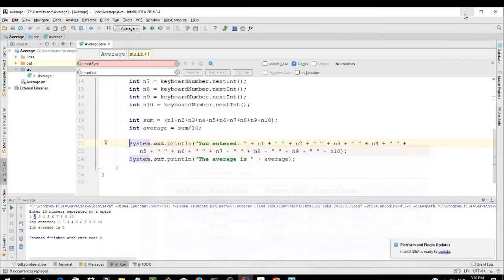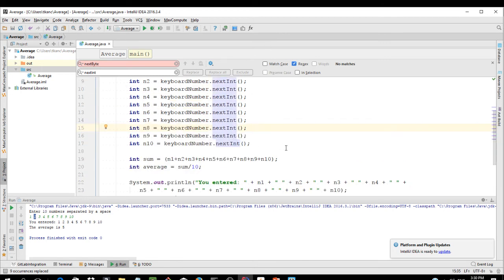I have a question. If you were to enter like 7 numbers perhaps, would it just give an error, or would it still give the average of those 7 numbers? Then it's going to give an error, because it prompts you to read in 10.